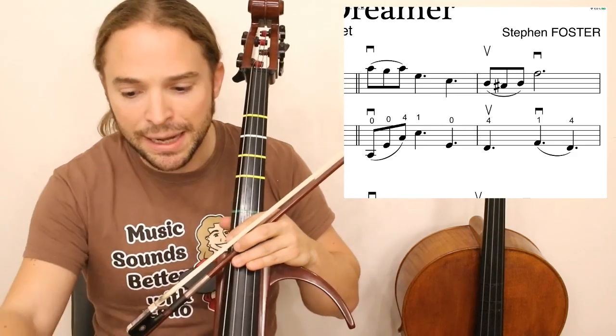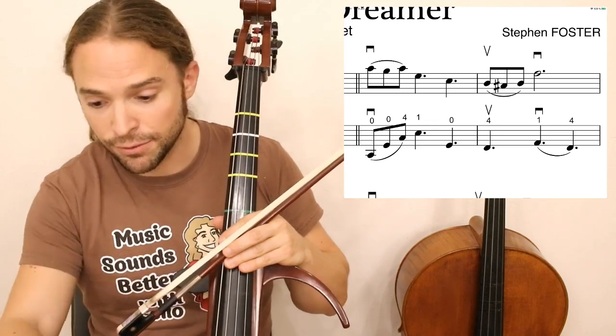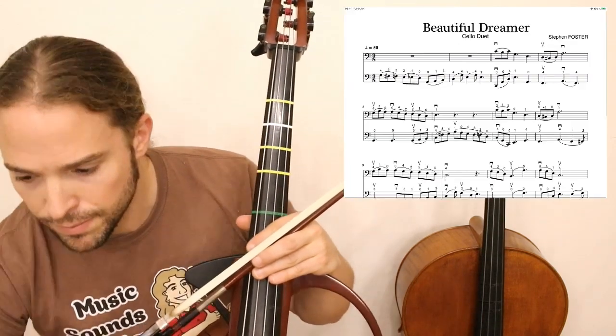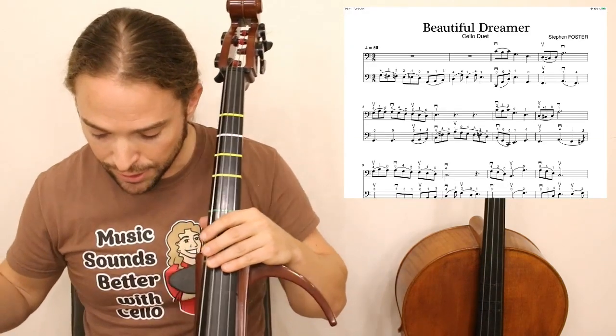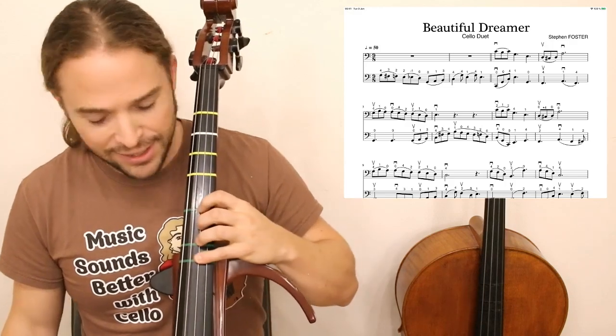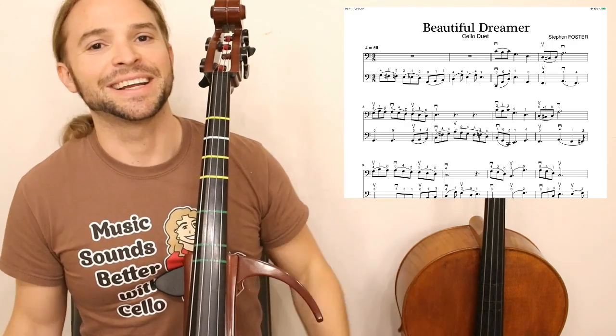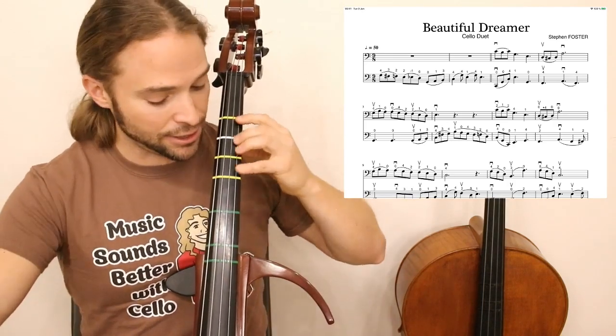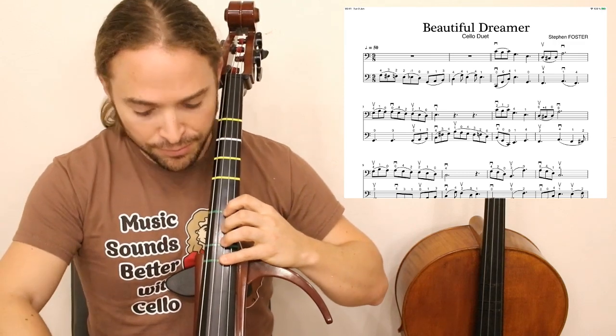Now, because I already made these fingerings in the first position, I will show you the way that I would play this song. And I'll play it one more time. Now, if you're joining us late, hello, I'm playing Beautiful Dreamer. And if you're just joining us, hi, wherever you are in the world, I'll read your comments later. This is the way I would play it. Instead of here, I'll play it more here.